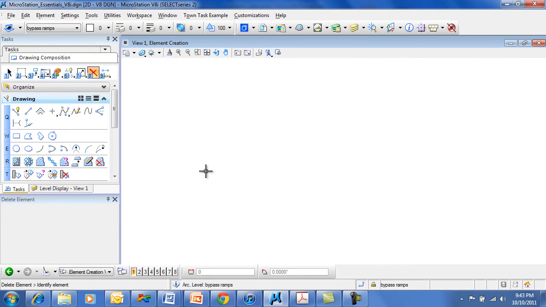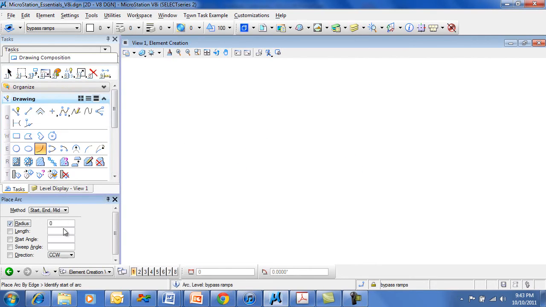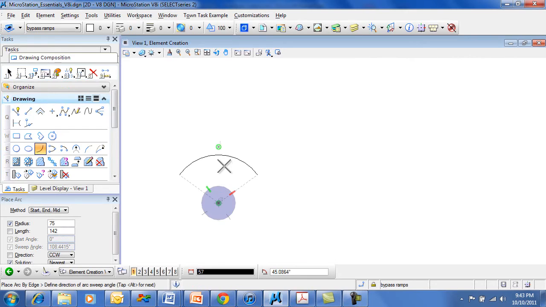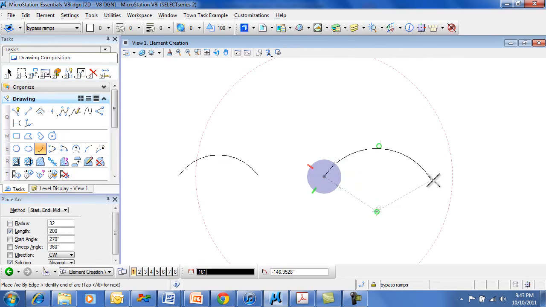The arc also provides additional tool options. You can use a fixed radius arc if you want to. Here you can see we're doing the start point, end point, midpoint. A fixed radius. You can also do a fixed length arc. So you pick the start point, and if you go outside the boundaries of that length, you get a red X telling you you've violated or have an invalid location.